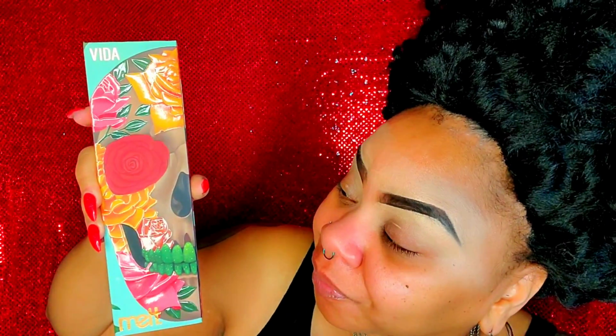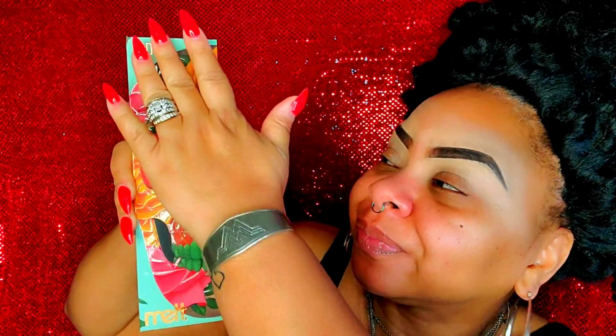And guys, would you look at the design of the Vida palette? It's absolutely stunning. It's a half skull with raised flowers and roses, and some of them even look like they have a patent leather material. And yes, they are textured and raised. It wasn't until I saw my girl KK's video that I realized this is the right half of a skull, which complements the left side skull on the Muerte. So enough of the small talk. Let's open her up, shall we?